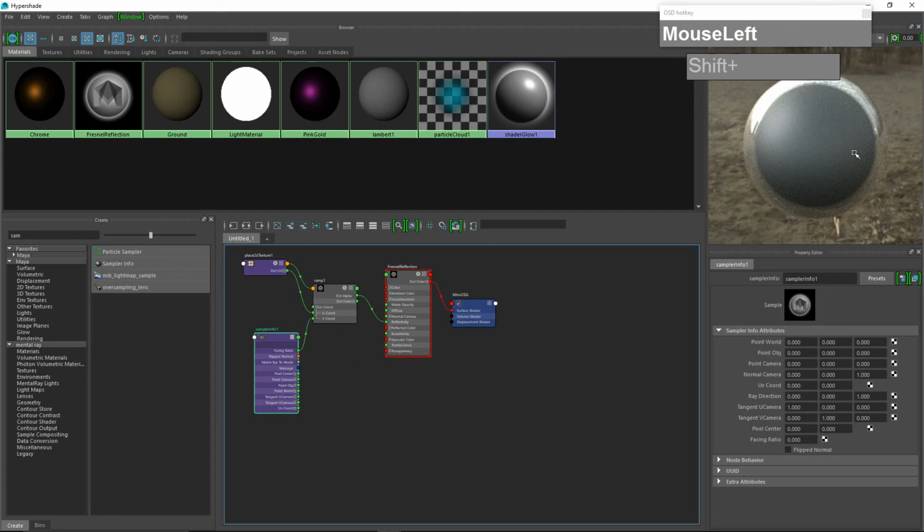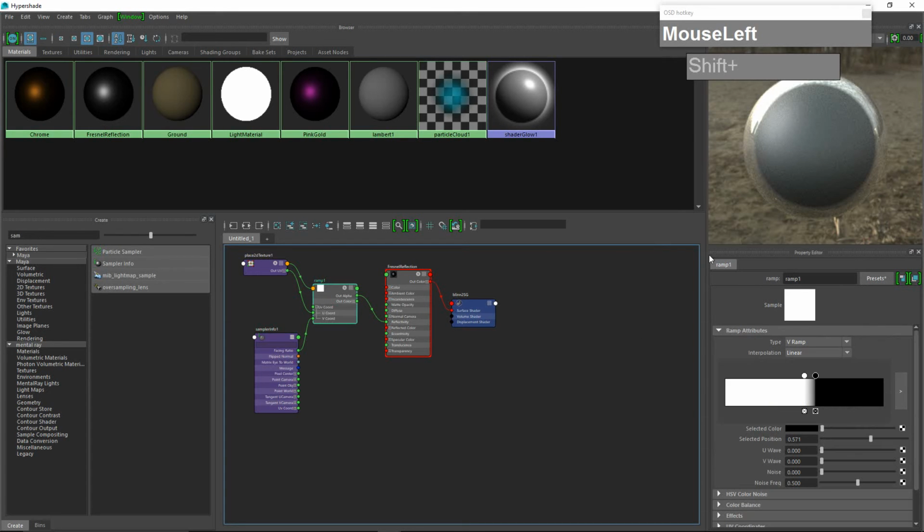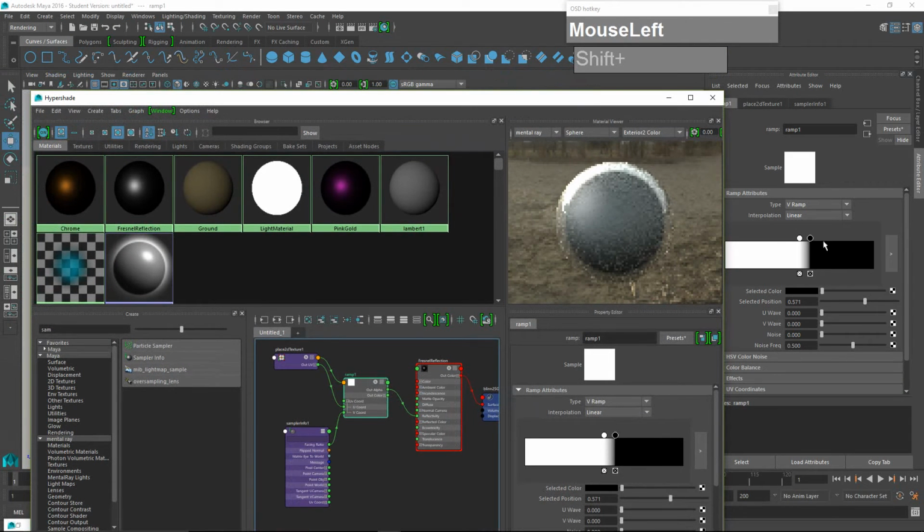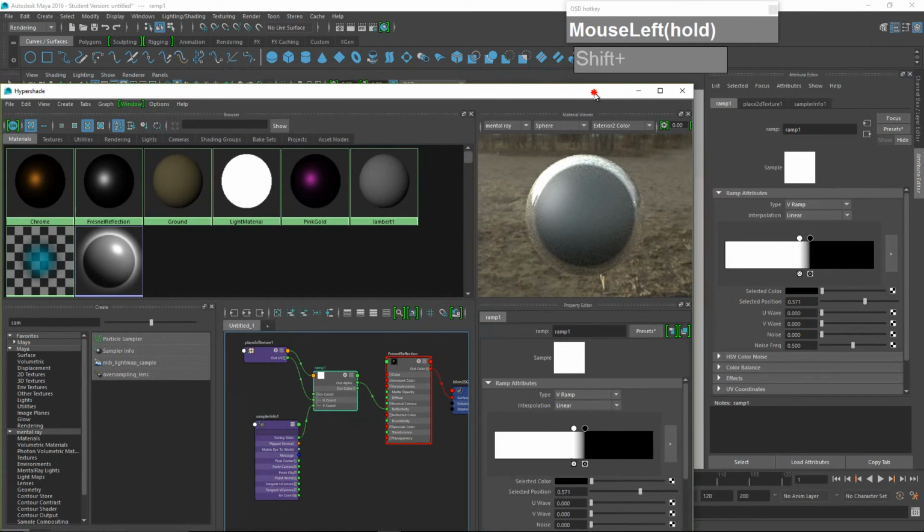However, the ramp is a little bit too extreme. It completely blocks out the center. So we want the transition to be much more gradual, starting from the edge and then gradually becoming less and less reflective in the center. So let's go back to the ramp, and we're going to adjust the ramp value. For those of you who don't see your attribute editor, you can also adjust it in your default Maya window, and it should still work.